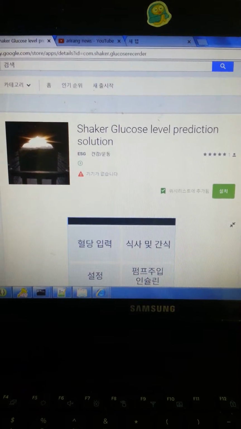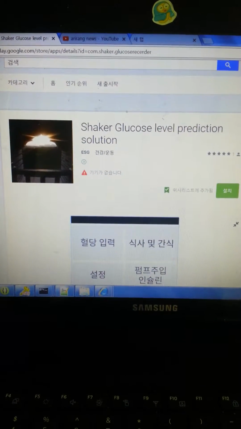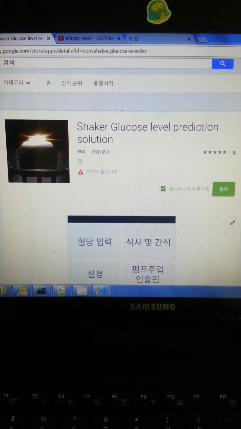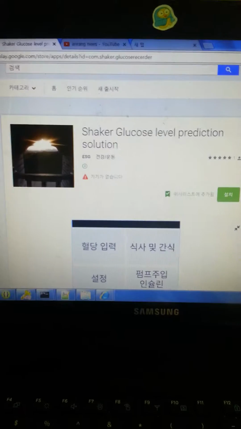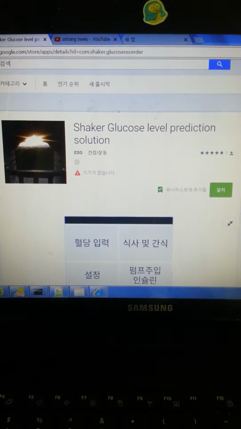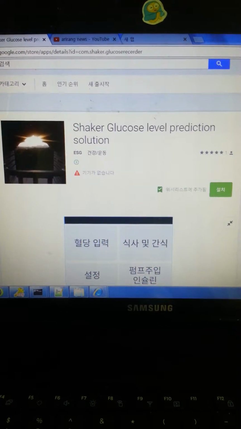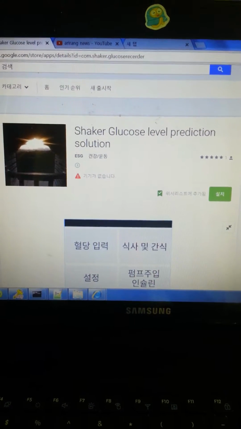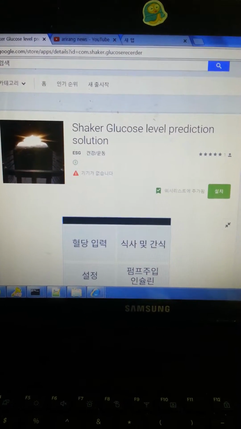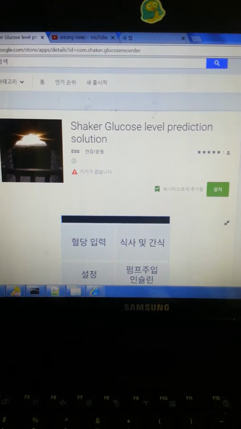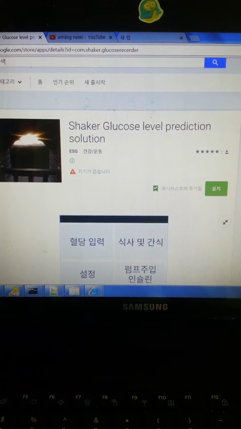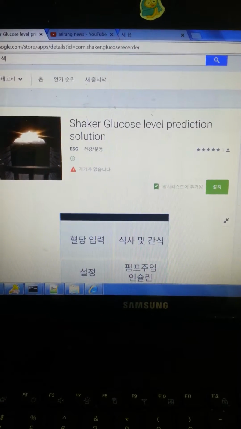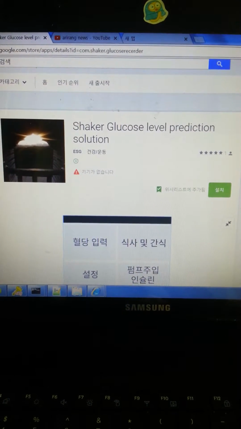My program predicts the current and the future glucose level based on the previous data. In other words, diabetic patients should register their body data into my program.